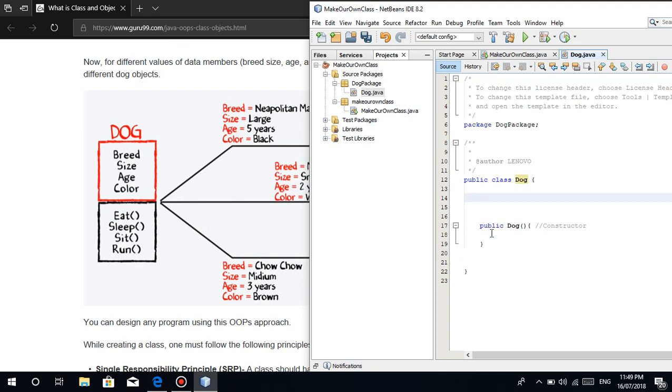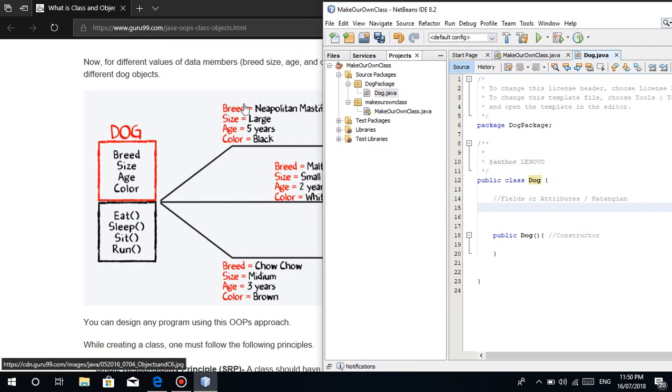As I've said, doon tayo sa attributes or katangian. Doon sa video number 2, yung katangian na yan, basically, they are just variables from that class. So, dito nilalagay yung mga fields or attributes or katangian, kumbaga. For example, let's make breed. It is a string.